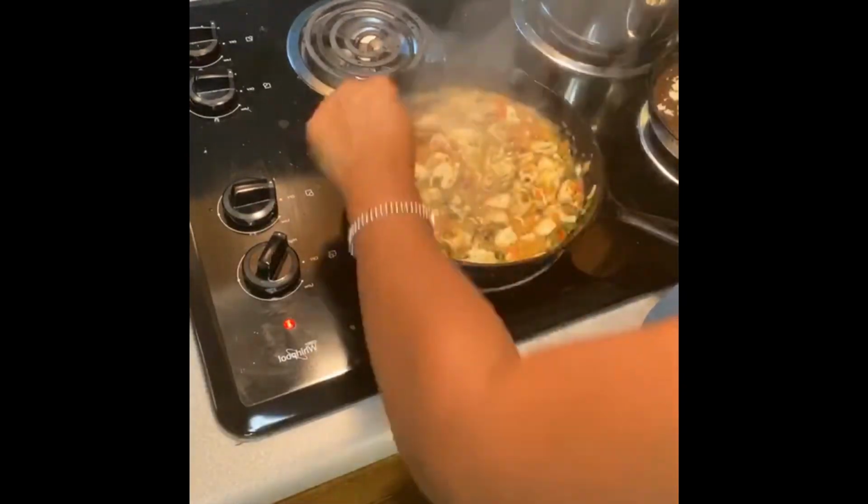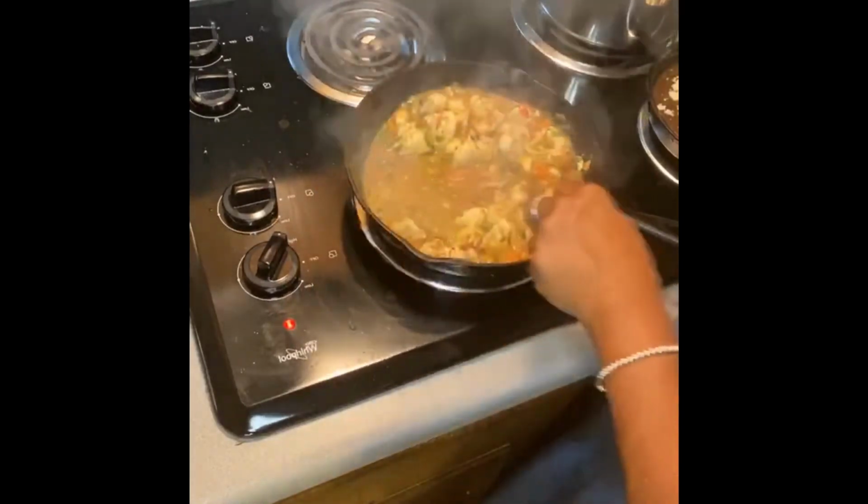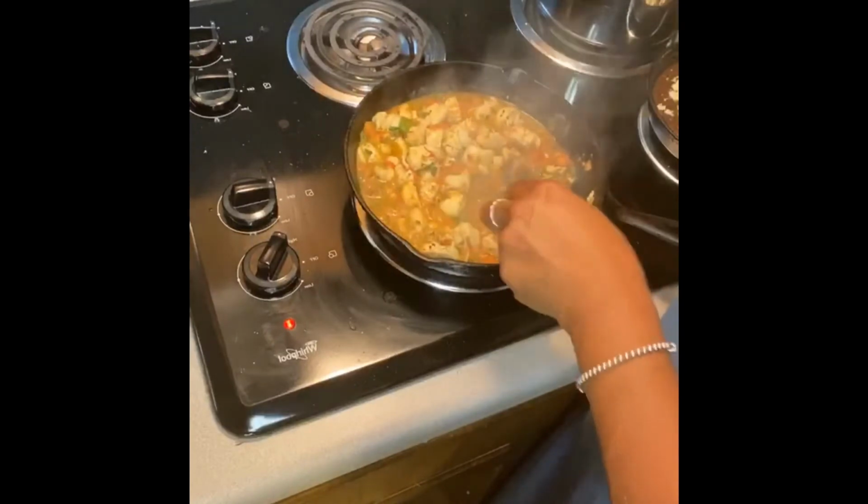I wanted to show you guys, I would have left the seeds in the jalapenos, but I wanted to show you guys how it is without the seeds.